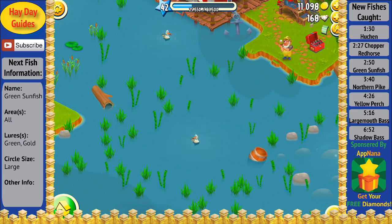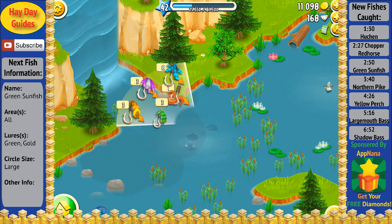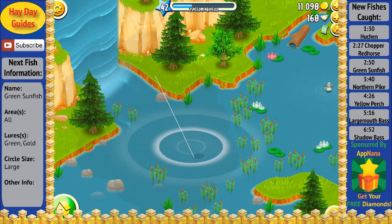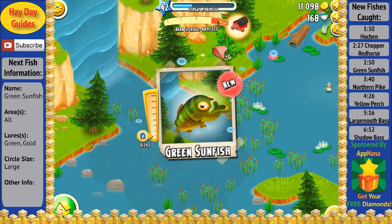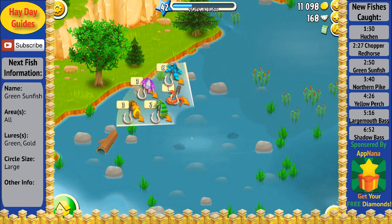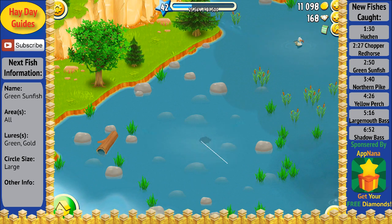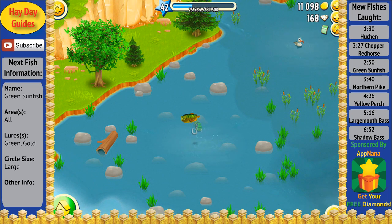I'm going to speed things up here again. I finally decided on using a green lure over here by the waterfall, as I was going after the roach, which is the second fish in the scrapbook. Ended up catching a green sunfish, which works out because it's another new fish that I haven't gotten. I'm going to keep trying to go after the roach with green lures. The problem with using green lures is there are a ton of different fish you can catch — I believe there are ten or so — and again, we didn't catch the roach, but caught another green sunfish.